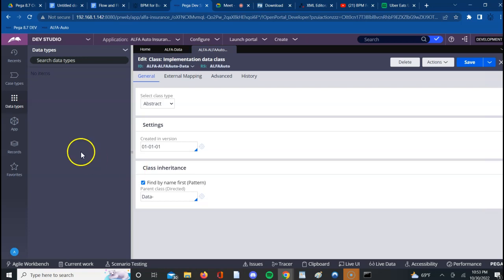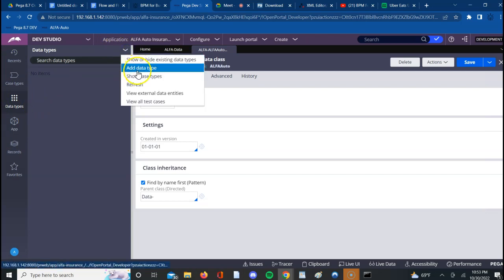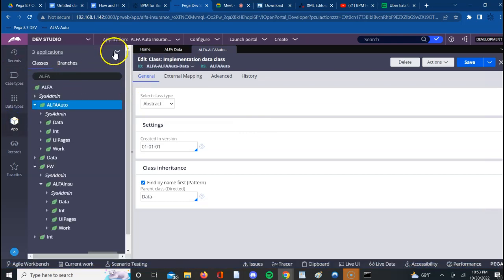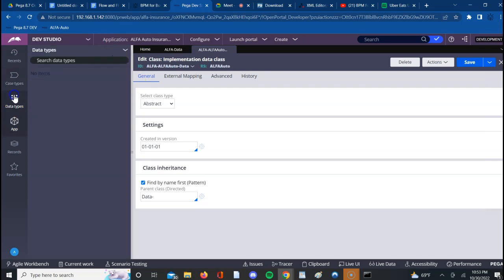I came to data types. I'm showing you again. From the Explorer tab, come to data types, click on this drop down, and click on add data type. If I am on App Explorer, I won't be able to create from here. You have to come to data types and click on this drop down.